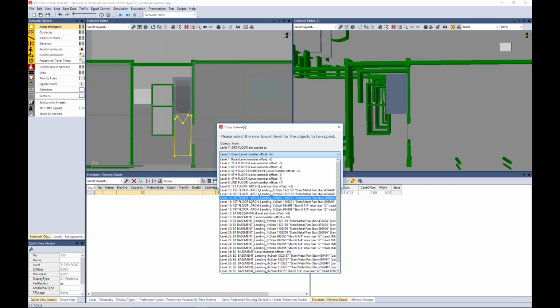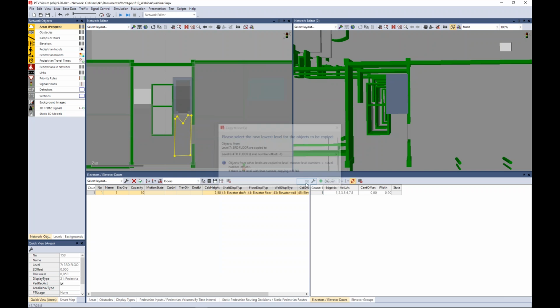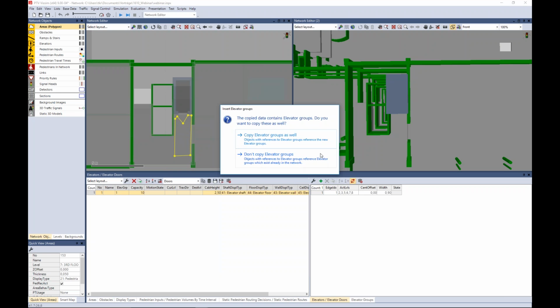and while I copied this, you might wonder what this message means. Of course, if I copy a waiting area, it could be that it should be associated with a different elevator group. So assume I'm copying the waiting area together with the elevator to a different place in the building, because I want to have a separate group.